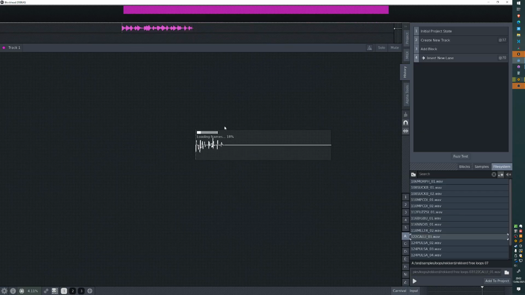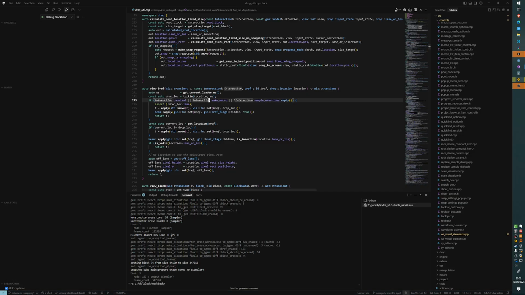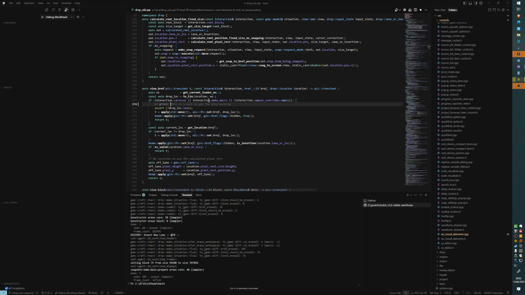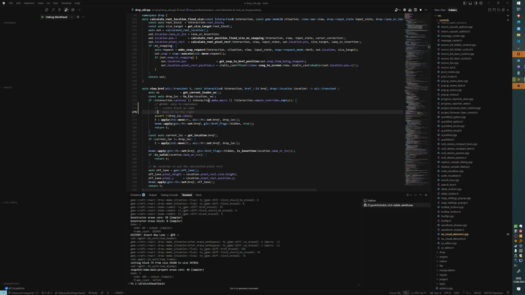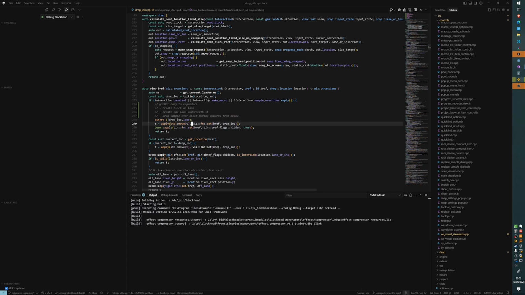So I inserted a lane underneath it, and then I went like this. Ooh. We'll fix that later.